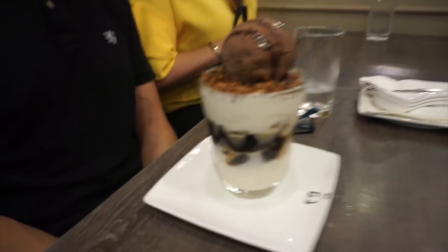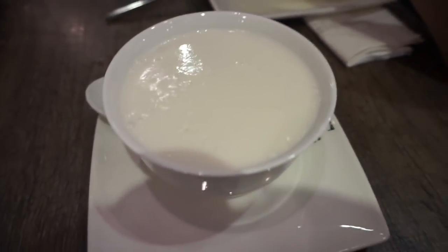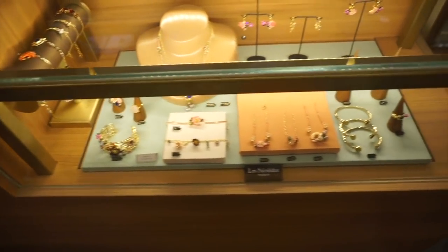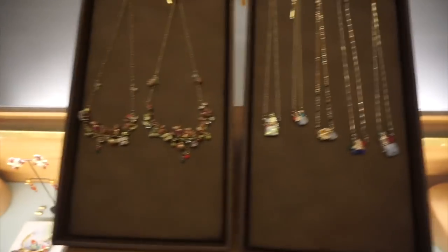Of course a trip with the family couldn't end without dessert. Pito Mel got the cocoa kiss and then my dad got the durian shaved ice. I got a dessert with sesame rice — it's also really good but it's a hot dessert. We are just looking around and there's a small pop-up store here selling really cute jewelry.